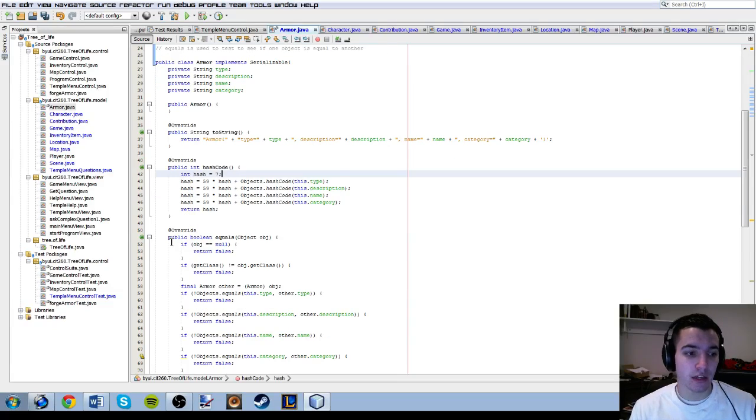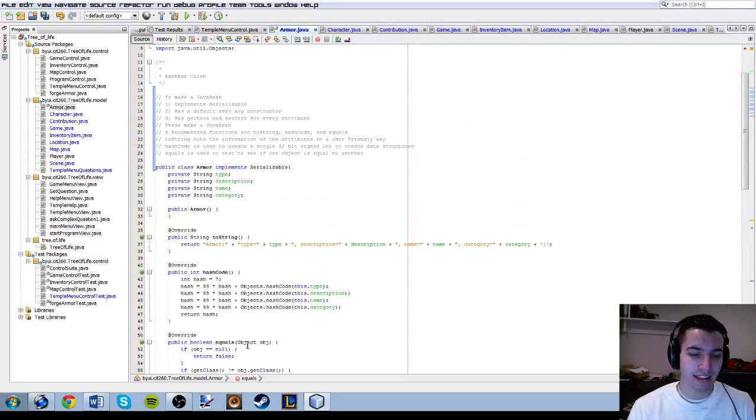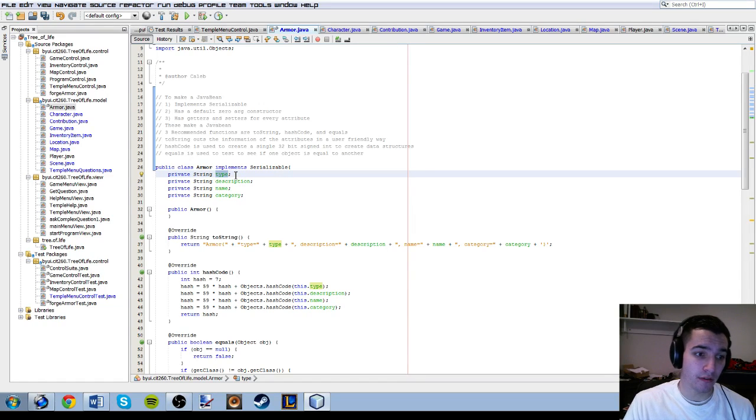The next thing is equals, and what equals does is it will determine, if I say armor equals, or if armor double equals armor, is this object equal to this object within the armor class? So it's a way for me to compare 2 objects of the same class and say, are these equivalent? Basically it says, is the type of object 1 equal to the type of object 2?